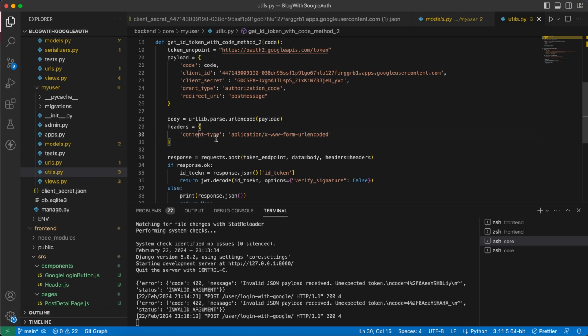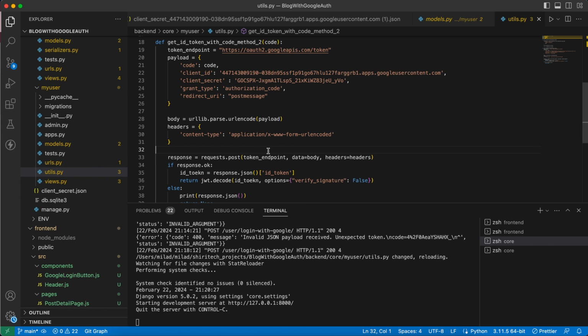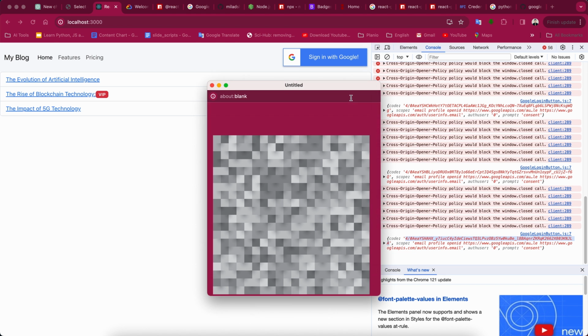I believe we have a typo here. I need to add another P here to make it application, because the URL gets encoded, the body gets encoded, so the content type wasn't right and it couldn't decode it. So let's hope that this was the problem. I'm going to try one more time.